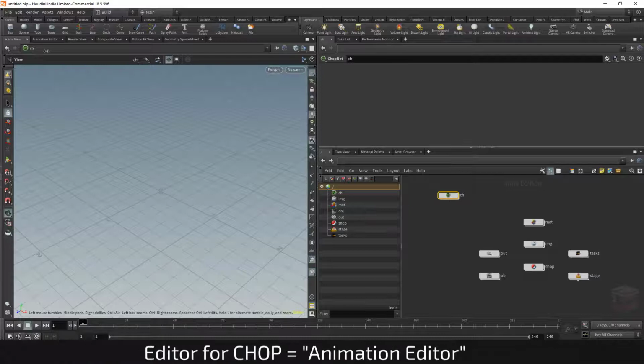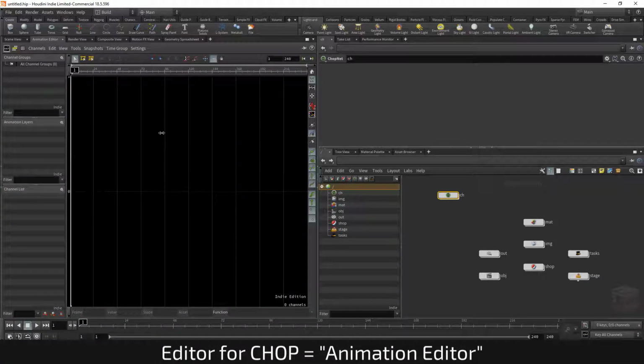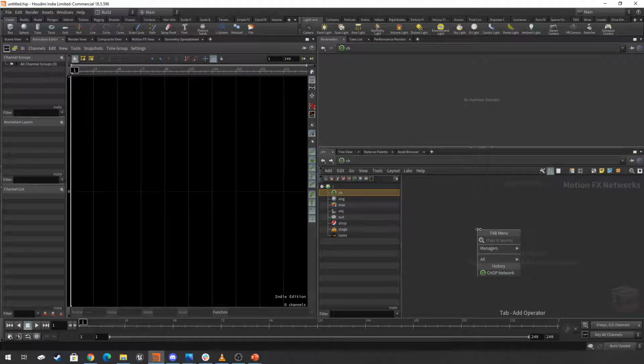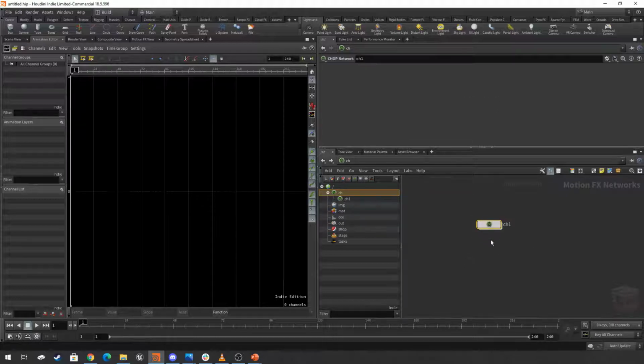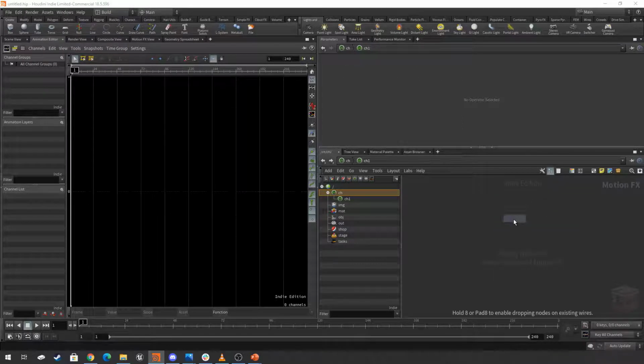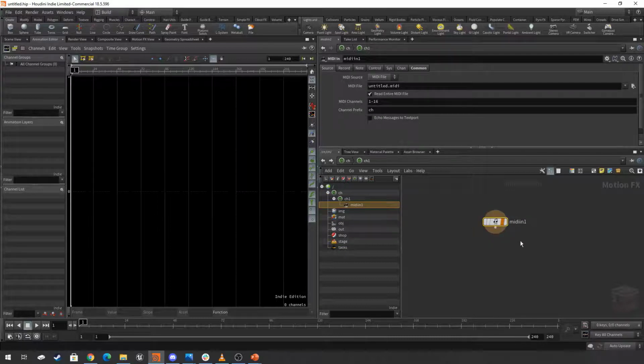We have a dedicated editor over here under the animation editor. If we were to go inside of the channel operator, we can drop down a dedicated node for one of our animations or sound waves under a shop net. And then in here, we can start loading various types of information. Let's see if we can find an import node, for example, like MIDI in. And this could allow us to load in some music, and this will load it in as a MIDI channel. And this could then be loaded over here inside the animation editor. It's not really the purpose of this video, so I'm going to leave it right here. But it gives you a basic idea of what this could do.